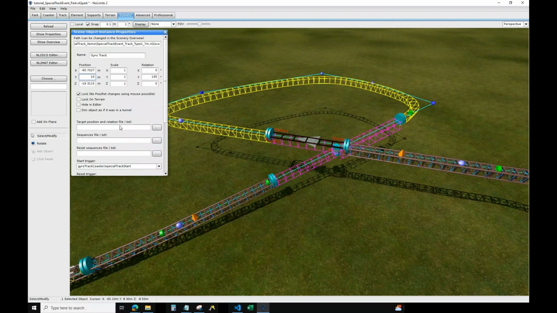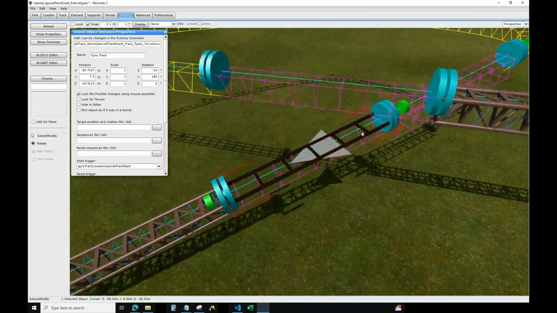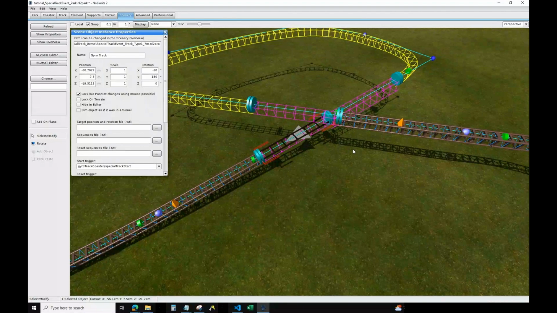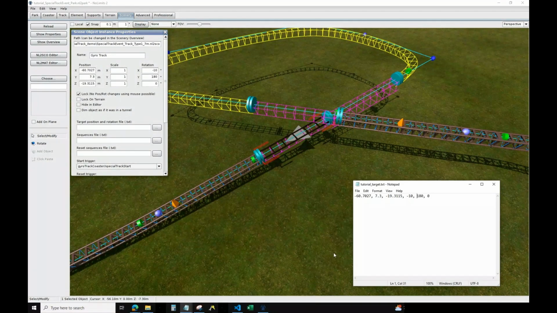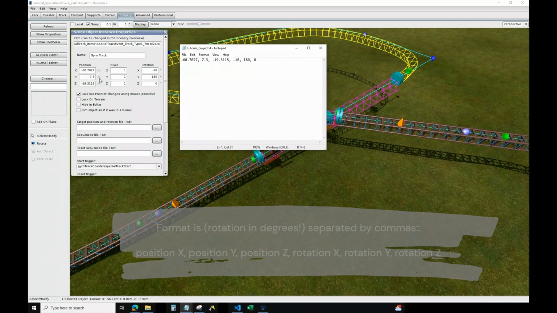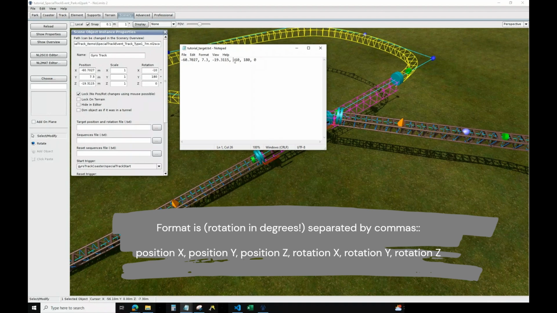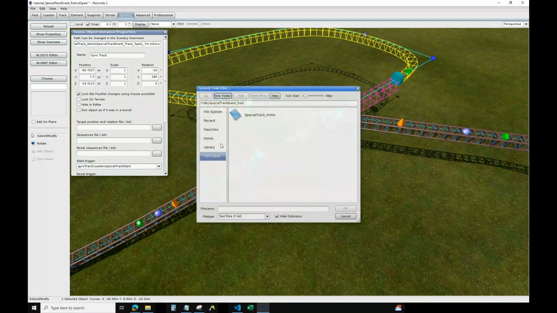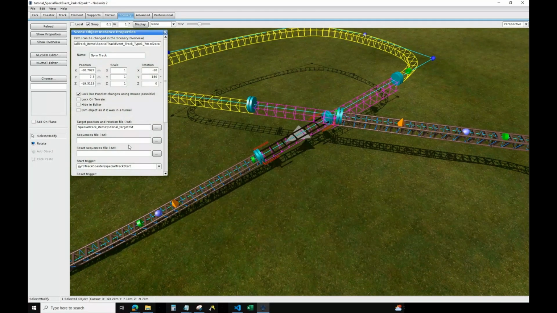So that's that. And then let's have a look at the target position and rotation file. Basically what we need to specify in this file is the target location and rotation, which in this case is here. You can see it perfectly lines out again. So we need to get a file and specify the position and rotation. I've already prepared such a file. It looks like this. You can see the x coordinate is the same, y is the same, z is the same, and then also the rotation parameters are found here. So let's save this file and assign it, this one.